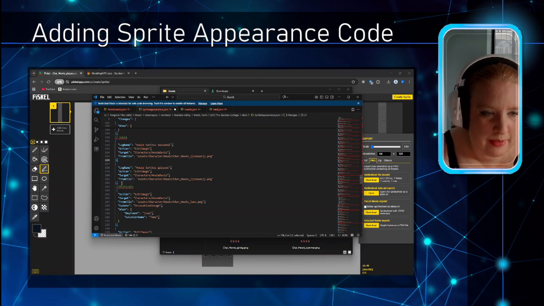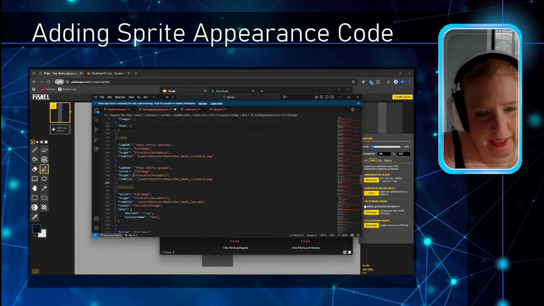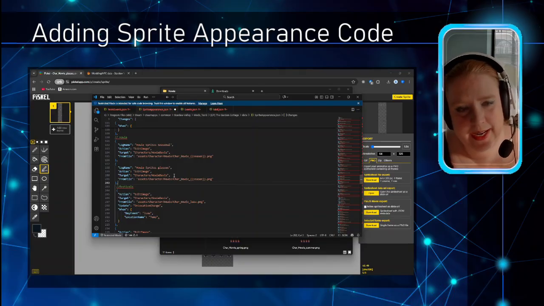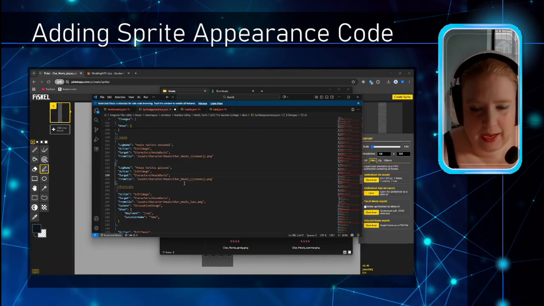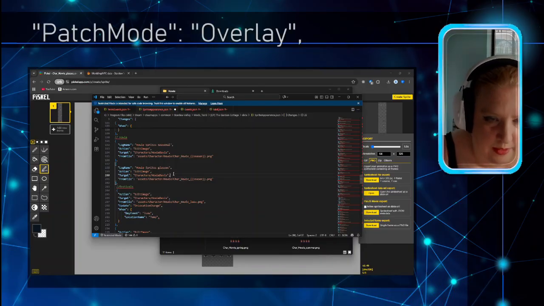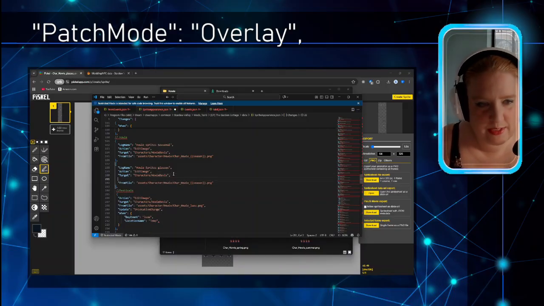Again, we want the comma at the end of our brackets because that says this is a section and there's something after it you need to read. We are saving the edit image as is. We're saving our target the same. That does not change. What we are going to add in is a patch mode. I am just going to very briefly check my code to make sure I do this correctly. So what I'm doing is I'm adding a patch mode. What I was double checking was how patch mode was written.